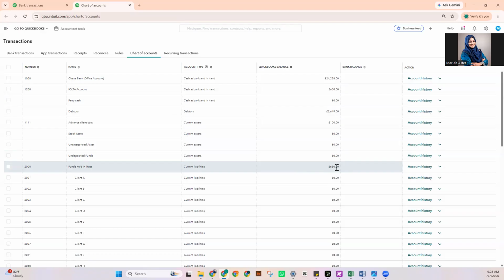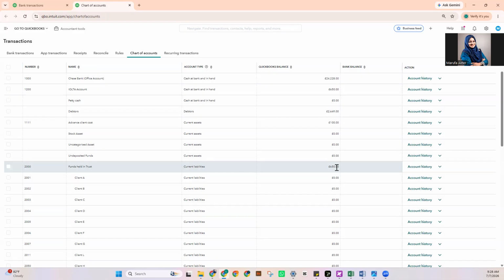Think about what that actually means. A negative balance says you have disbursed more for this client than they ever had in the trust account. But the money didn't come from nowhere. It came from other clients' funds sitting in the same account. Or there might be cases where you have already paid the expenses and the deposit has not yet come into the trust account, or you have forgotten to record the deposit.